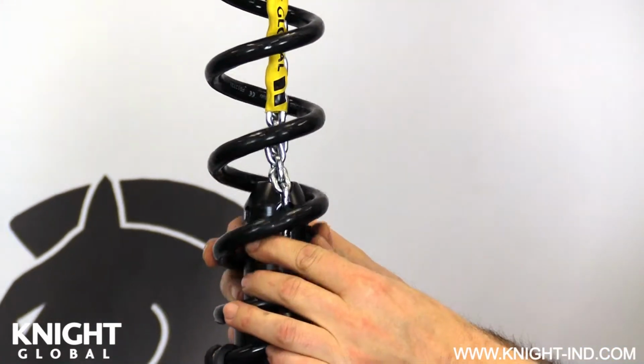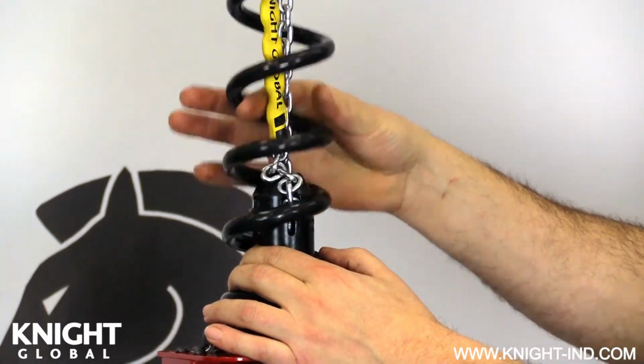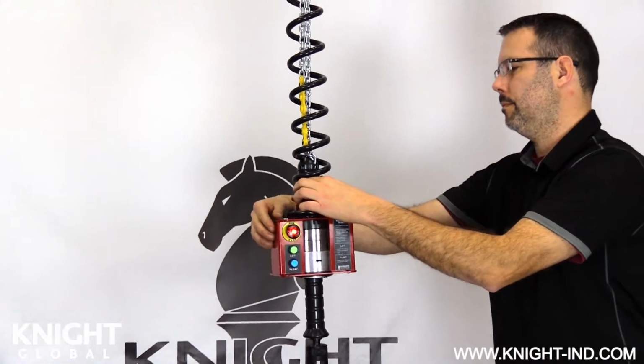Reinstall the large O-ring into the notched area on the chain nest. Now position the small O-ring down towards the top of the chain nest and below the safety chain ID sleeve.